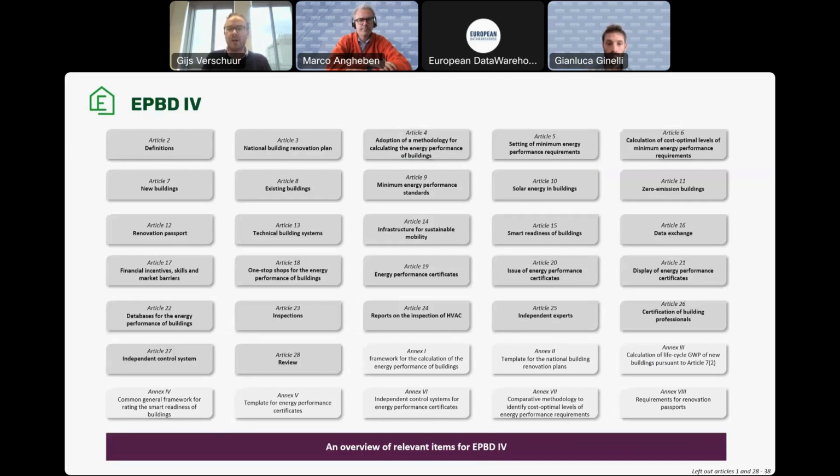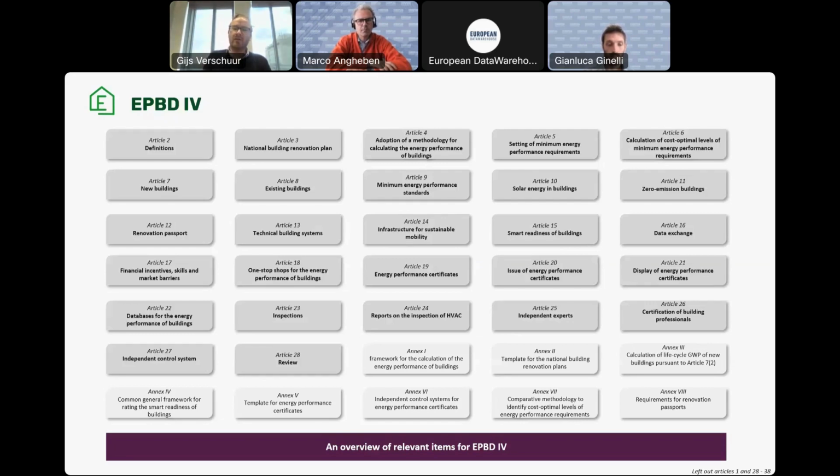So there are many elements in the EPBD itself. I just try to highlight a couple here, and I already left some of the less relevant articles for us out of this picture. Just trying to make sense of it, which goes probably too deep for a short high-level overview presentation, I do want to point out a couple of elements that are relevant depending on your point of view or the scope that you are looking at.